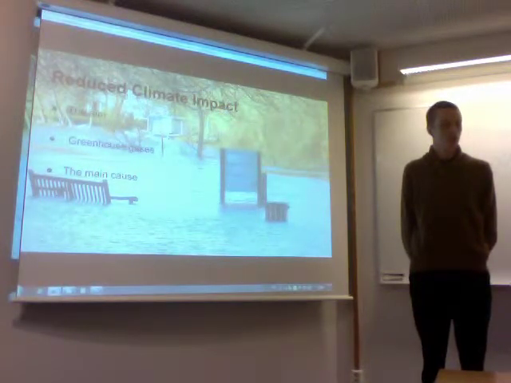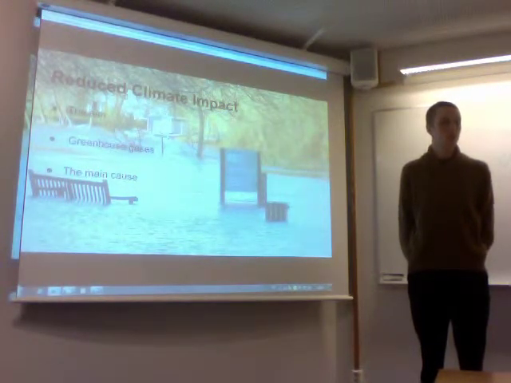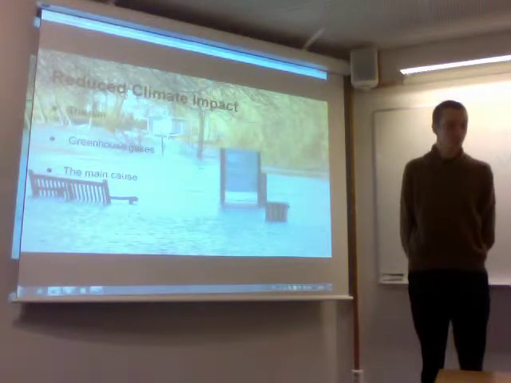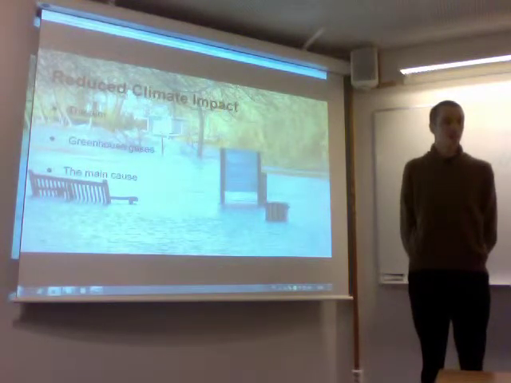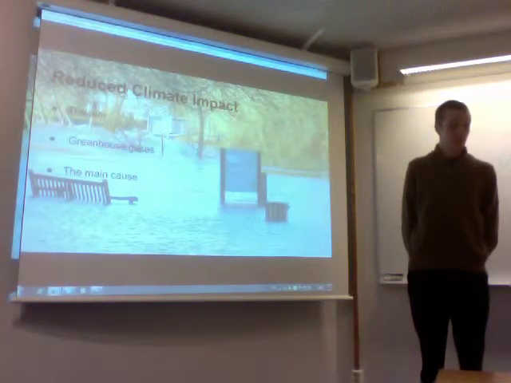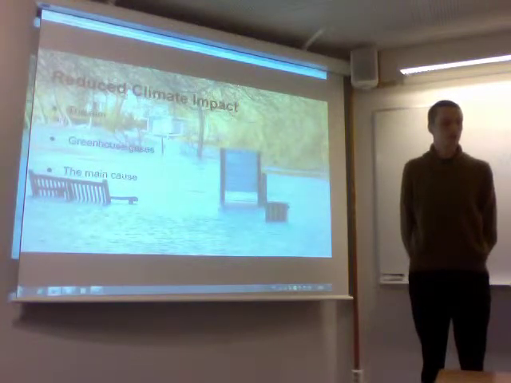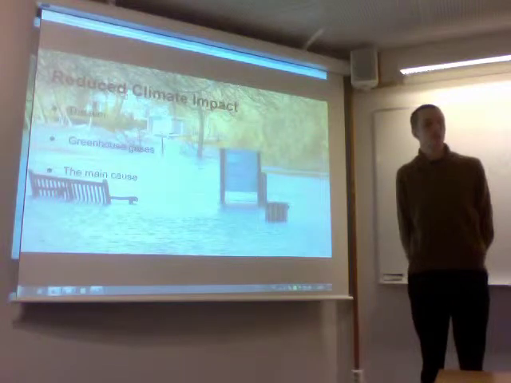The burning of fossil fuels is the biggest contributor to the increase of carbon dioxide in the atmosphere. But also agriculture and change in land use are big contributors. The large amount of cattle breeding is contributing to the emissions of methane, and the change of landscape has changed the carbon sinks.